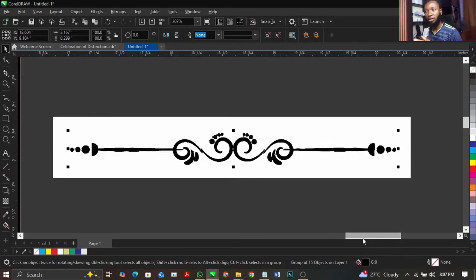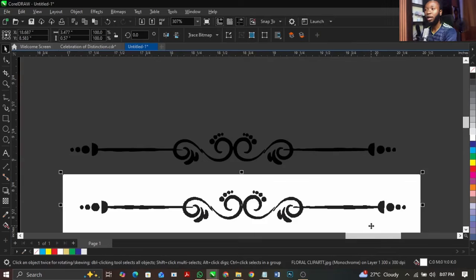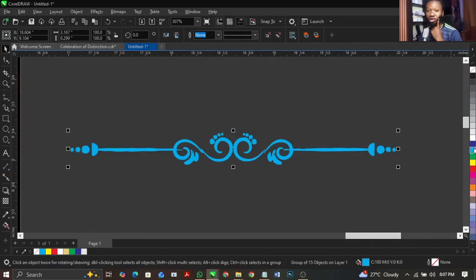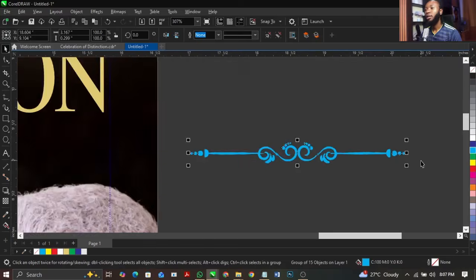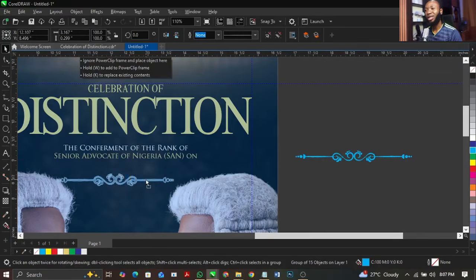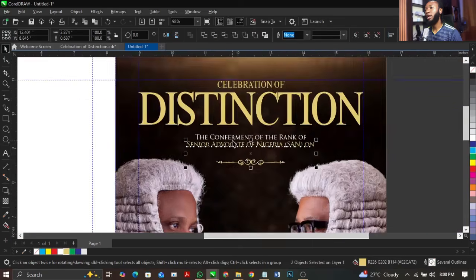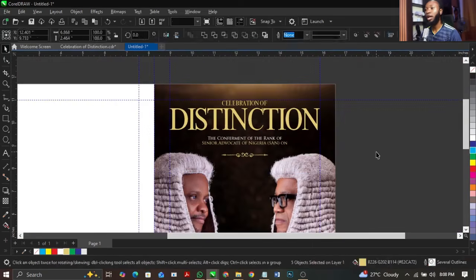Do you get it? So we have our before and this is our after, so we can give it any color of our choice. Do you understand? Okay, I believe you do. My students are not dull. They are sharp students. Now I'm going to give it this color, keep that over there, and boom, guys, that is what we're going to have.